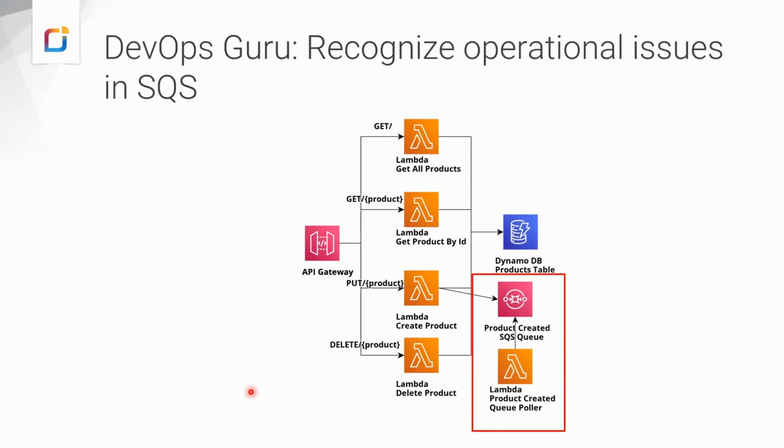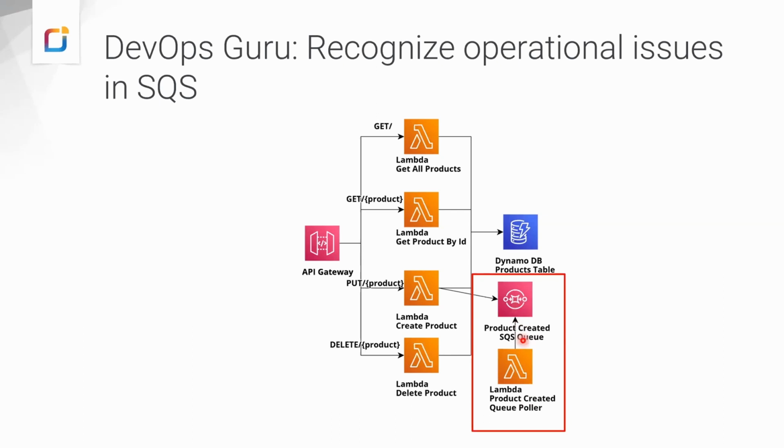So there is another, more complex experiment that I would like to show you. When creating a product, I send a message to the SQS queue, and there is a Lambda which polls this message. So what will happen if this Lambda, which is asynchronously polling, receives a timeout? For example, I add a sleep time which is more than the 30 seconds that Lambda should run, so the Lambda will end in an error. In that case, the message will not be fetched from the queue.